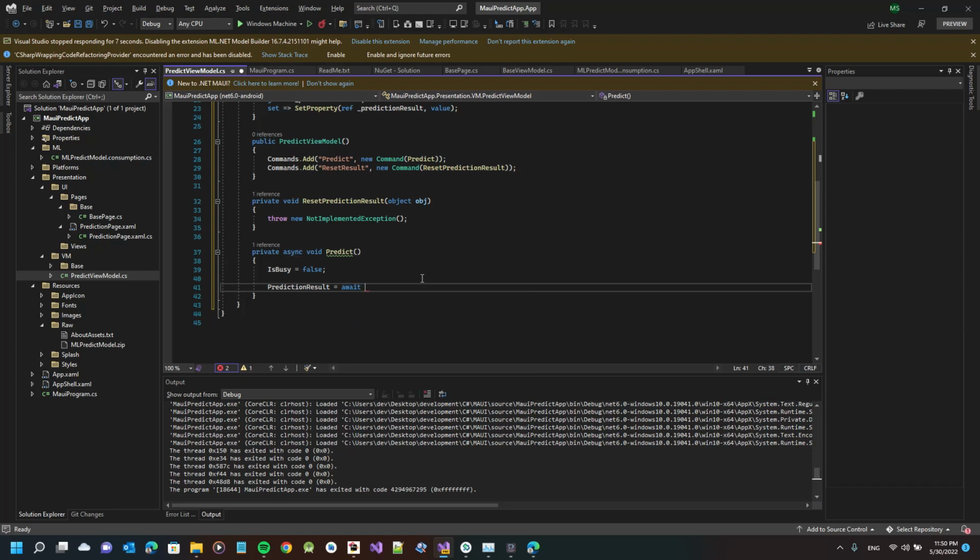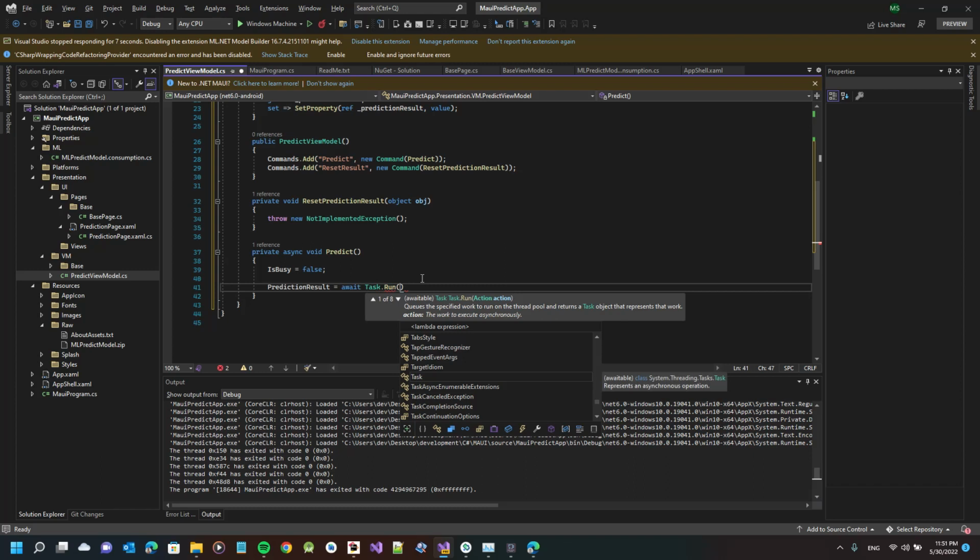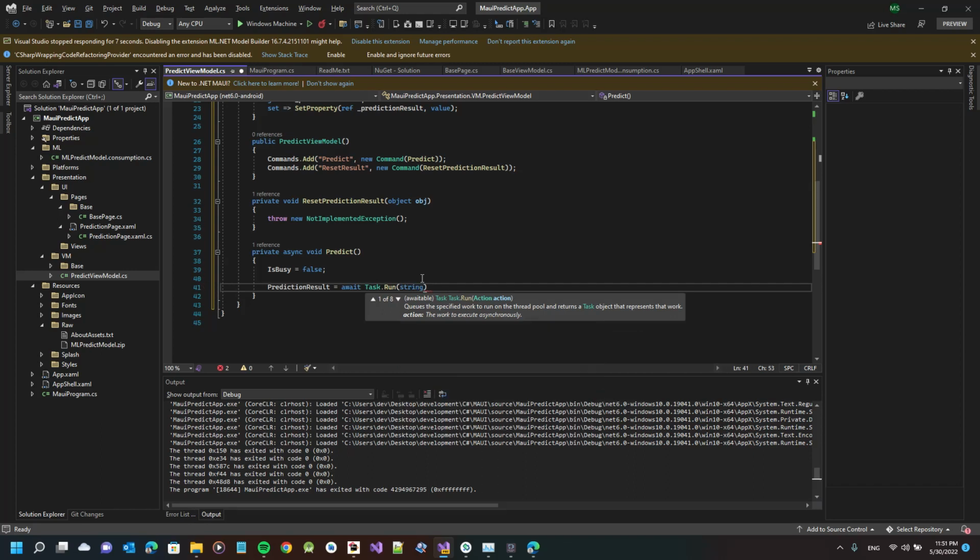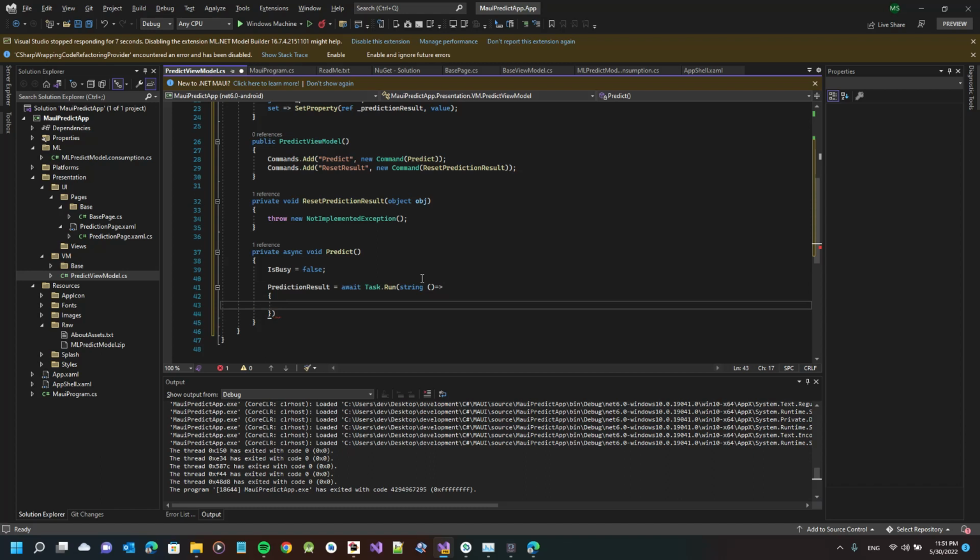let's run await Task.Run in the background thread, because I guess using machine learning is a CPU resource consuming task, and it will use a lambda to return the value.